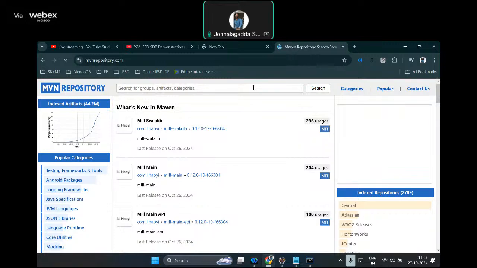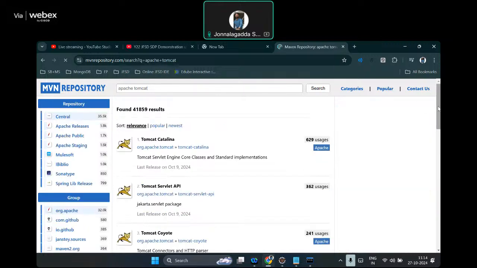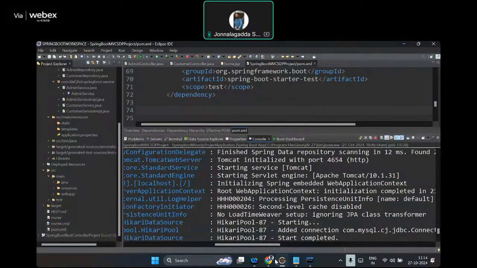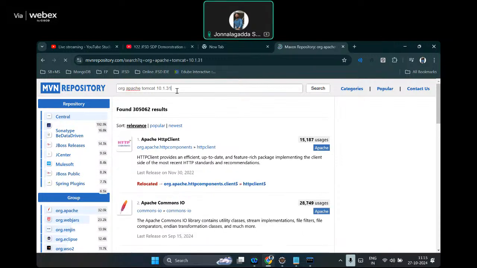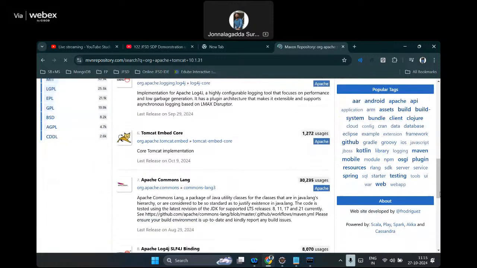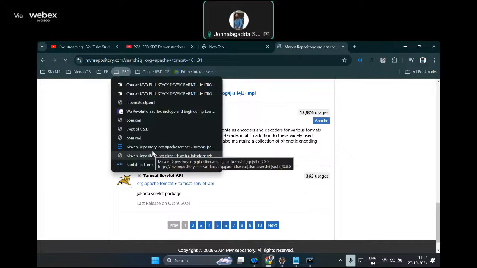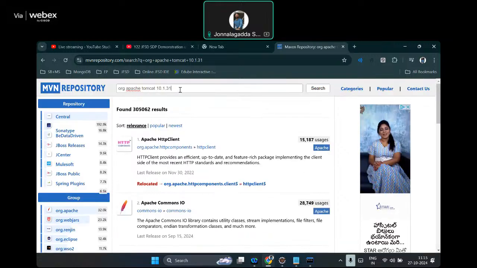So please go to the MVN repository. Here you type Apache Tomcat. org.apache.tomcat, type Apache Tomcat Jasper.